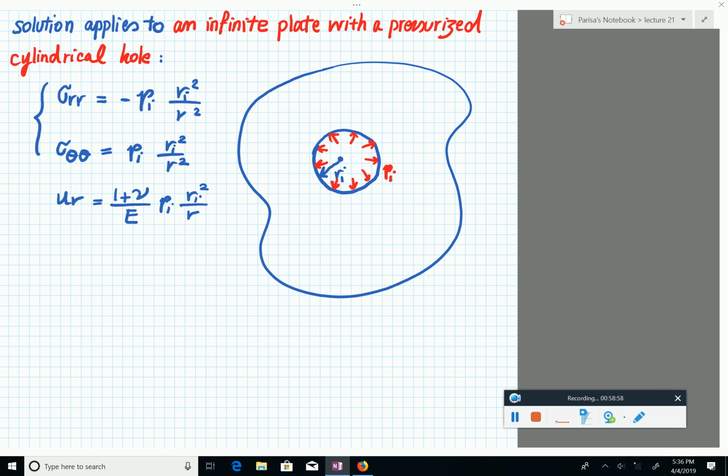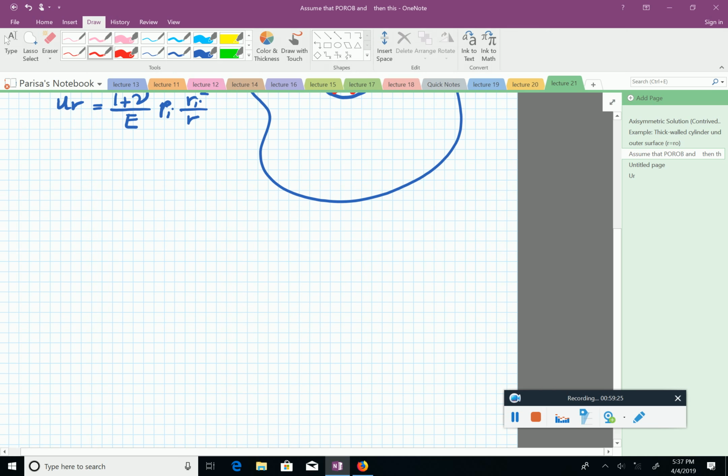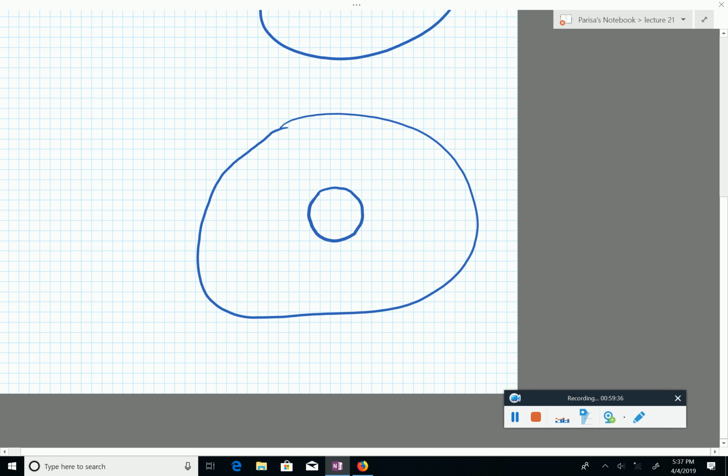But having said that, we are interested more in the other problem, where you have a plate and you have just a hole in it. So the plate is under stress, but you have a hole in it. Can you think about a way to use the same solution for this problem? I want you to be the one telling me if I would be able to use the same solution for a plate with a hole in it, and under what conditions. So the pressure inside the hole is 0. Let's be clear about that.